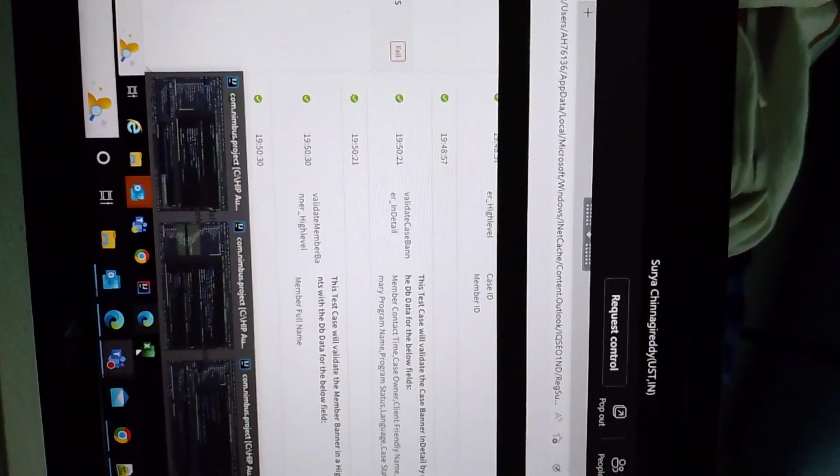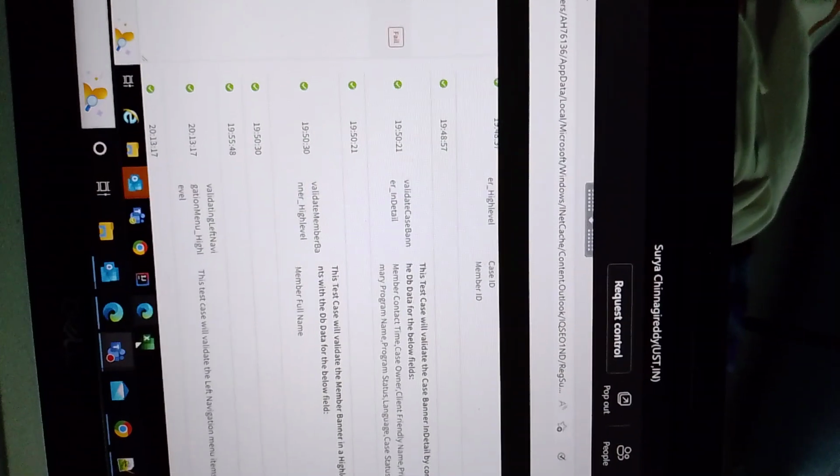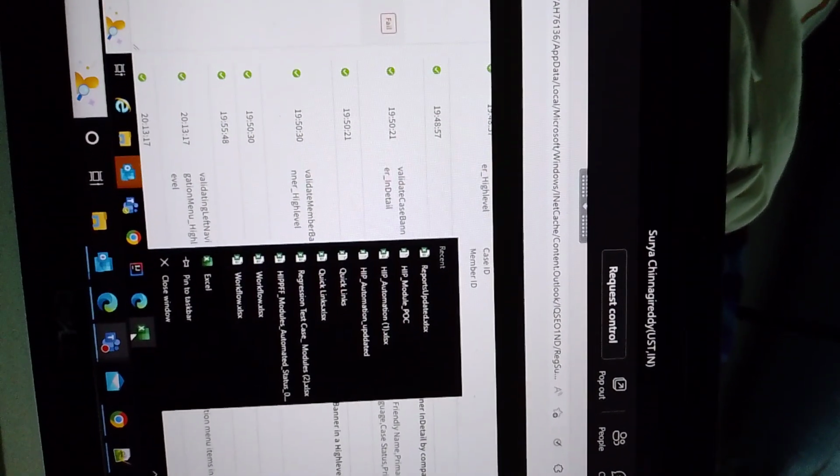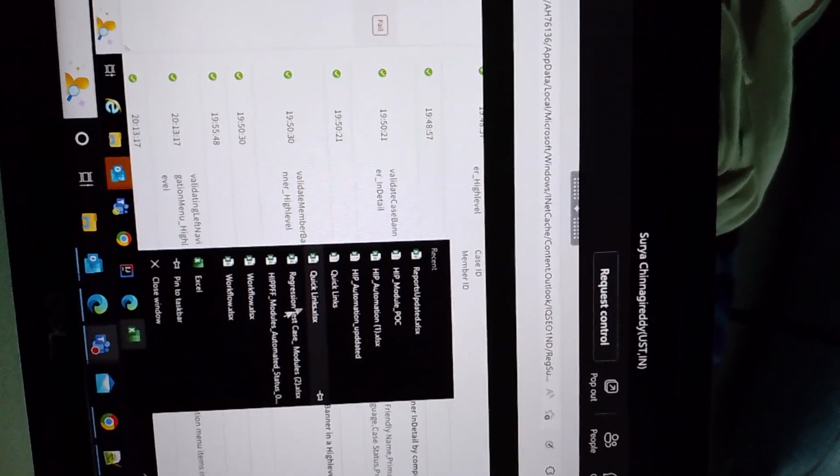So while doing automation, are you writing any test cases for that? I mean, suppose we have been given some module and we are doing automation for that. Are you writing test cases, or just doing automation? We are only doing the automation, because we are getting the test cases from others. Okay, let me see.